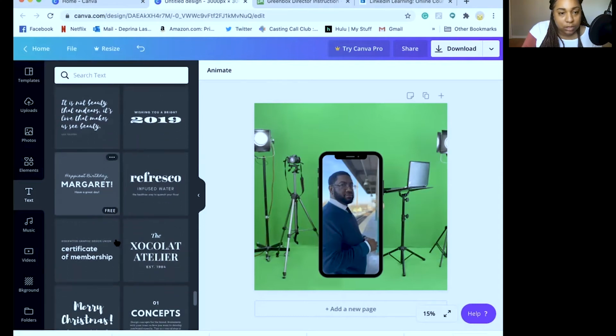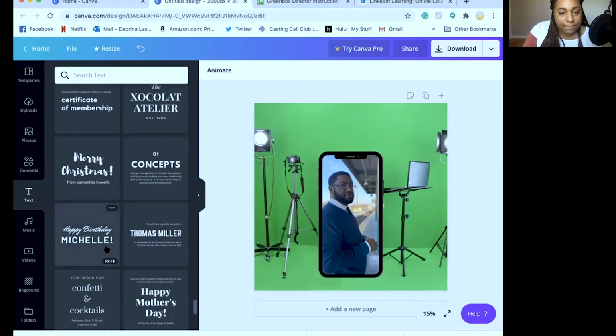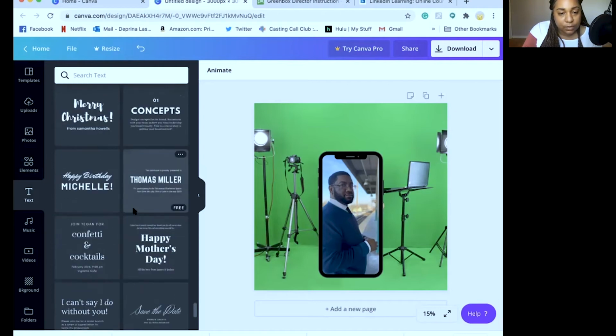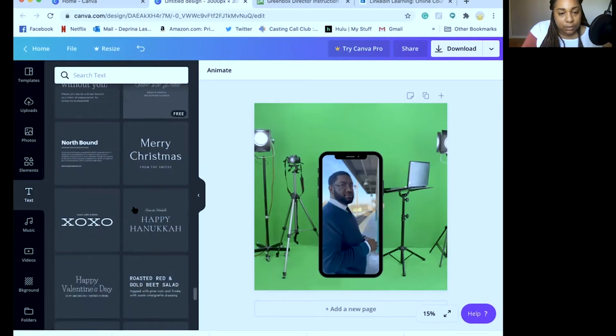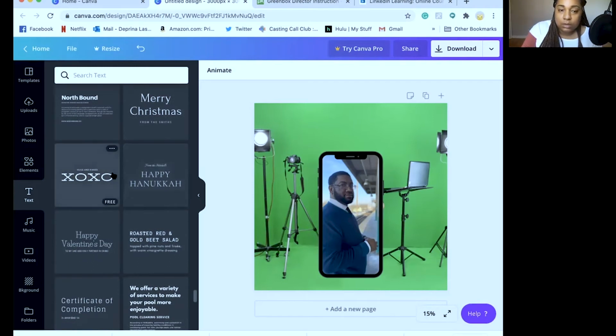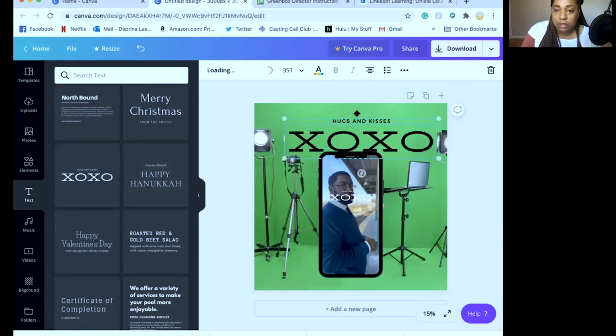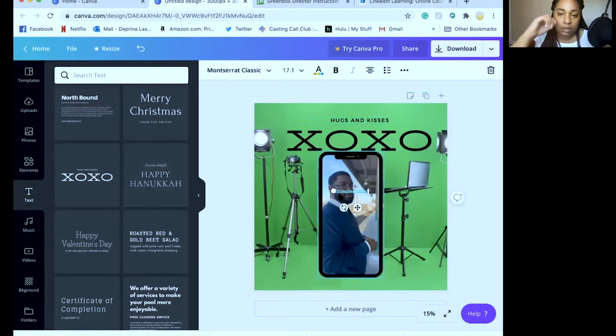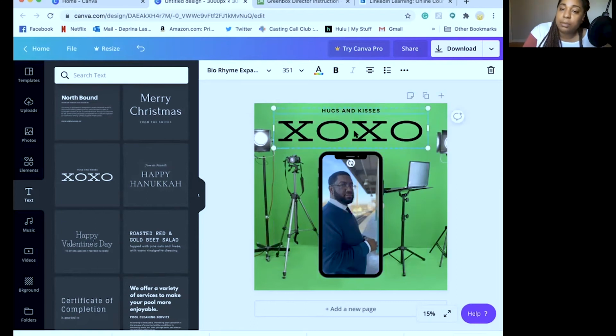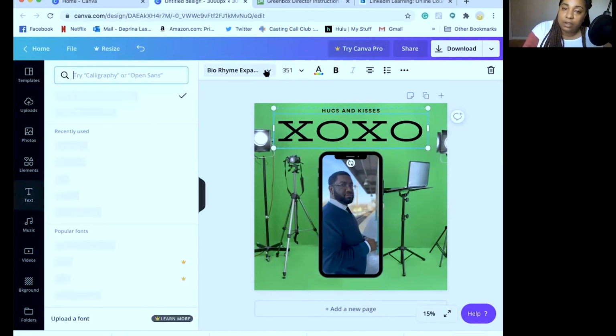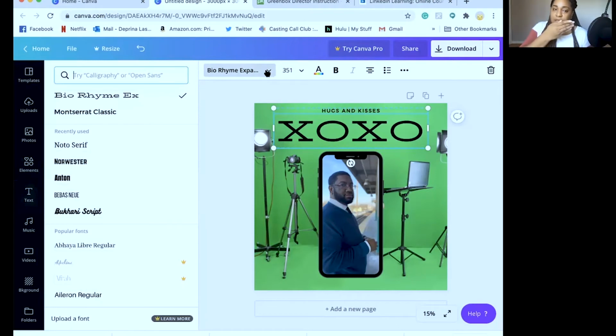let's see, for producers only. I'm going to use this one, Hugs and Kisses. So, bam, we put that up there, kind of copied it twice, but that's fine. Anytime you put something on here, just highlight it and hit delete. It easily deletes stuff. So you put this here, and remember, even though you chose this font, you can always go back in here, change the size, change the kind of font right here.